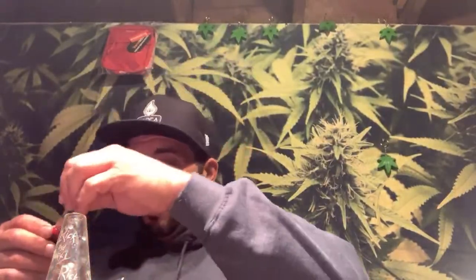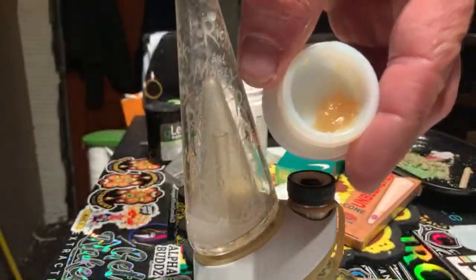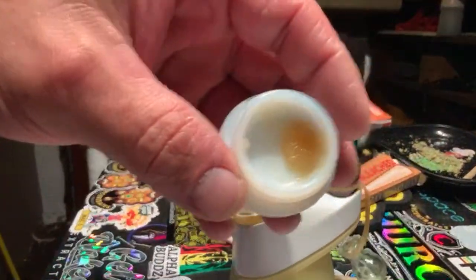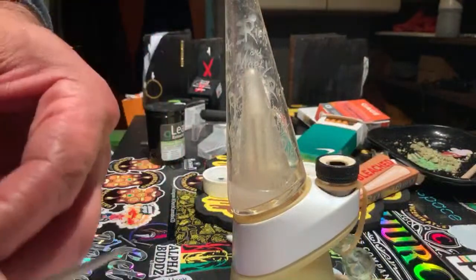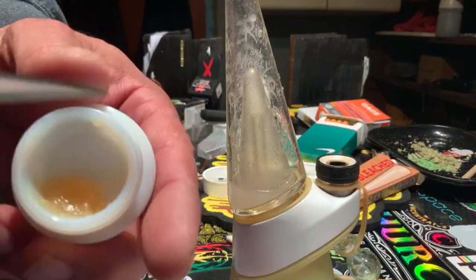Whatever. Of course, there's no dabber down here, but we have the scissors. So we will go and hit it with a scissor dab. We got that good old Prime. Prime, prime, prime. That good old Prime. Man, that Gorilla Glue got me going a little bit for real, to be honest with you. All right, let's go in.